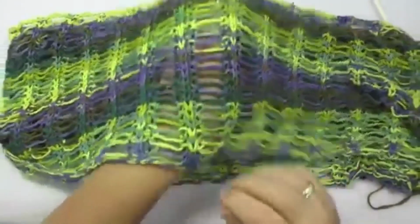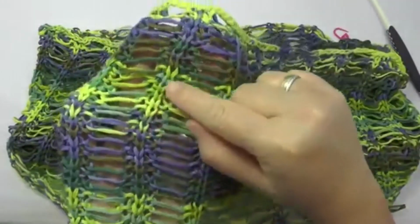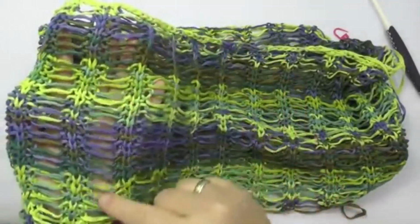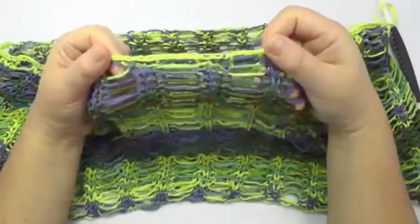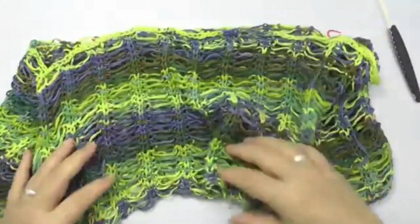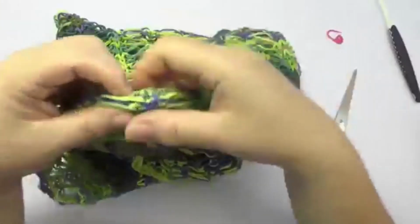So here is the effect. You see how these parts now look so small compared to the purl stitches. But anyway, I wanted to show you that you can always do another row out of just chains as a nice ending. So I think that's a really nice way to end and begin. It kind of gives the whole piece, let's say, a frame or a beginning and an end. So feel free to do those symmetrically.